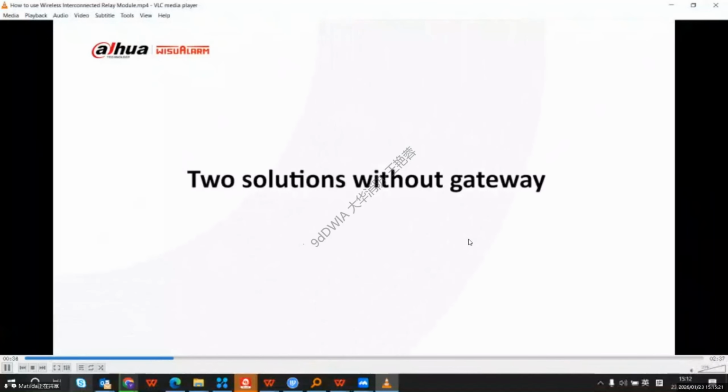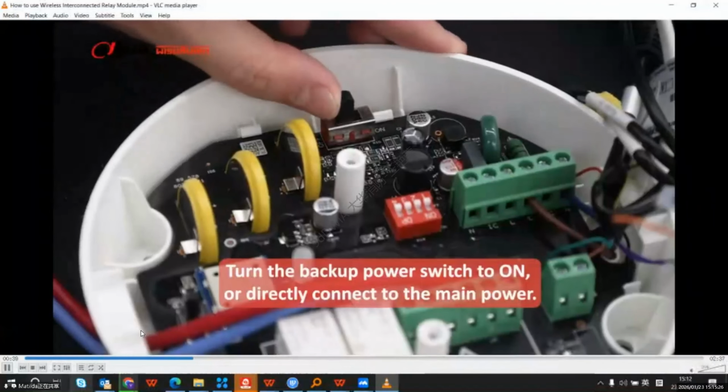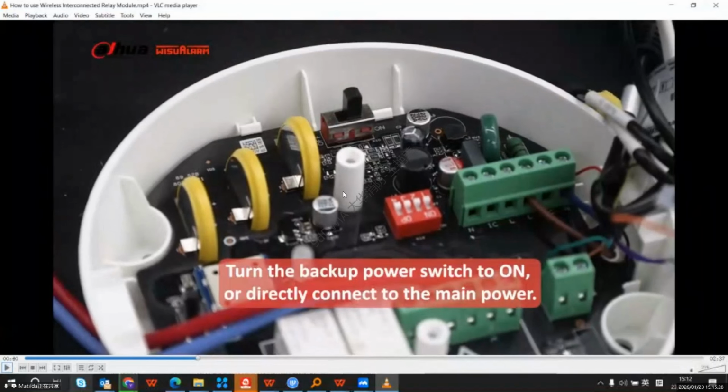And this is two solutions without the gateway. This is the backup power switch. We can use the backup power or directly connect to the main power.